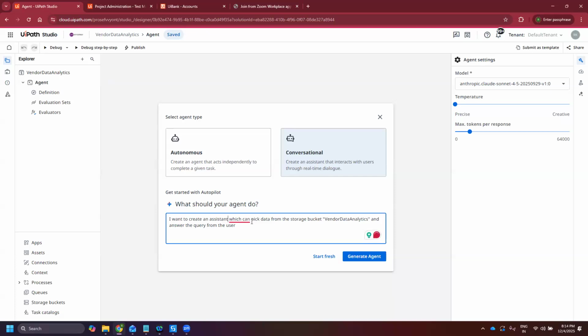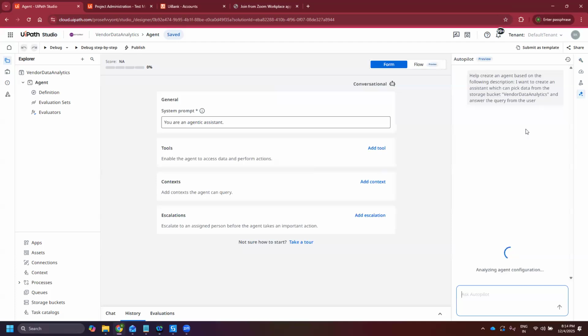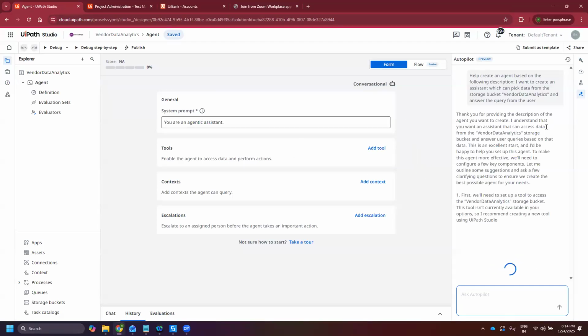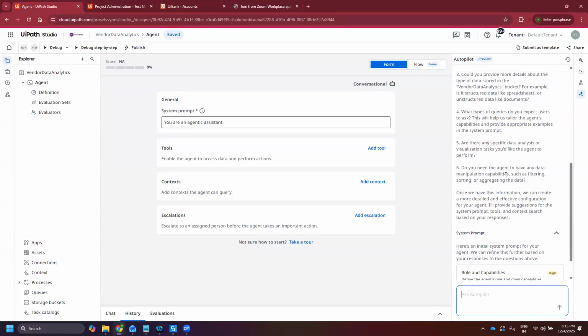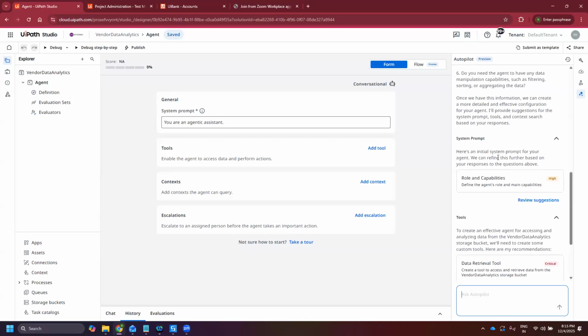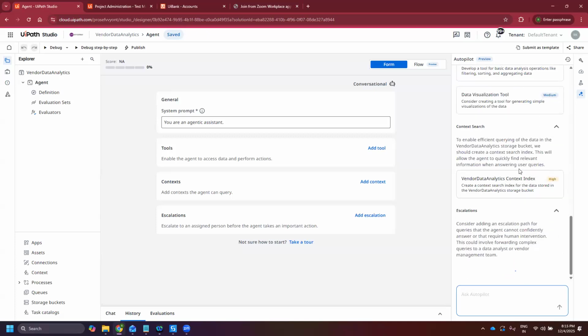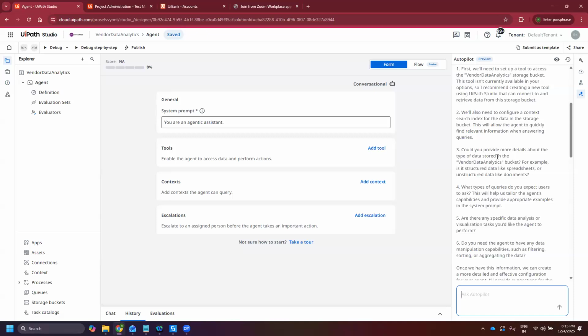Okay, so I just put this prompt and it will give me a suggestion as well. It will analyze my prompt and suggest how we can improve it. If you see the right hand side, it read my prompt and it's giving me suggestions on how I can improve it to get the exact output. It says first we need to set up the tool vendor. So it basically expands and briefs it in a more descriptive way.